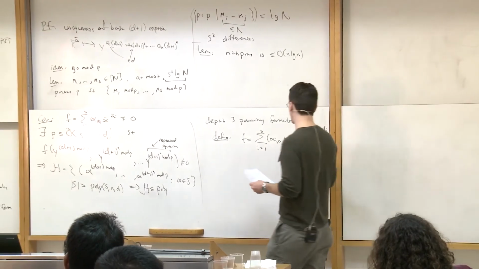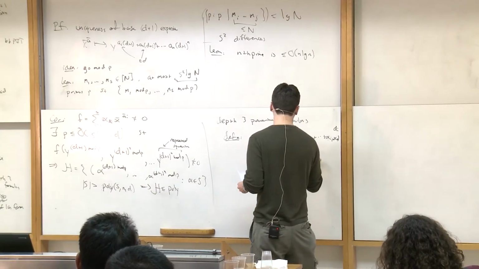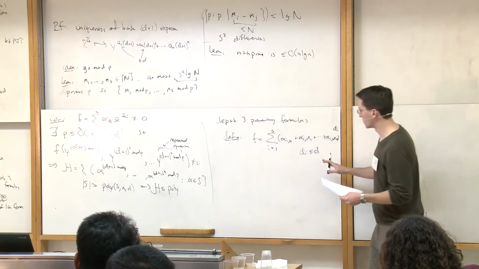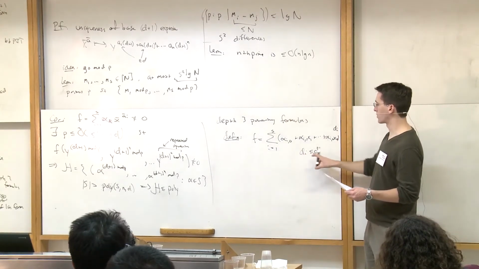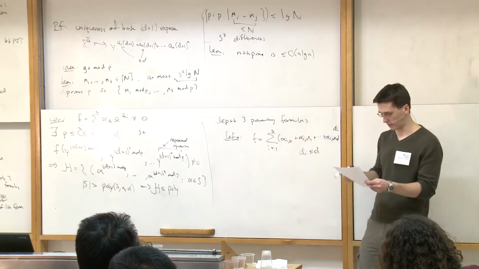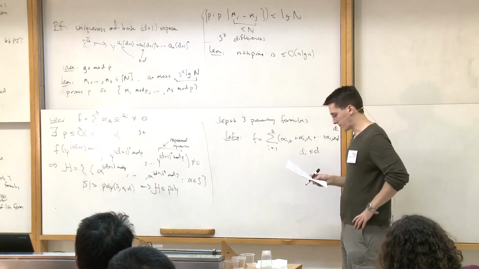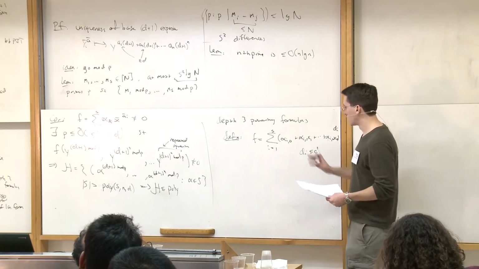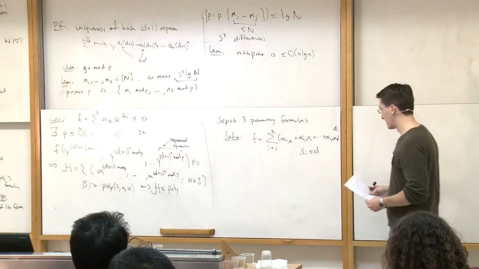I'm going to make the assumption, you don't really need to do this, that actually all of the exponents are at most d. Not just that the polynomial itself is at most d, but the exponents. You don't need to make that, but I'm going to do it. Okay, so this is the model we wanted to consider.